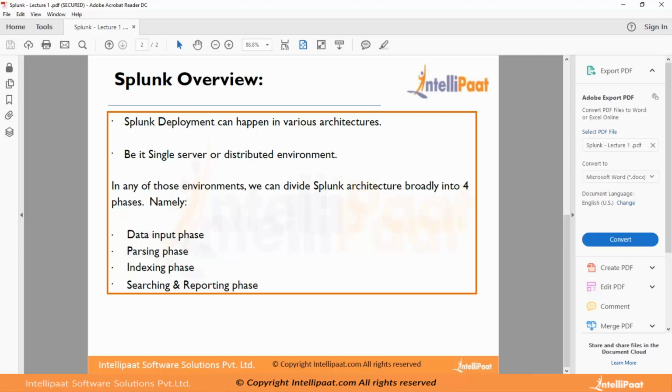You have to do a replication factor. That's the point that came up, which is known as a replication factor. There is something called a replication factor and a search factor in Splunk, and that is used only when you are in a distributed environment. The secondary replica and the primary replica will be chosen by the Splunk master. Based on your configuration, the data will get replicated into your multiple indexers.